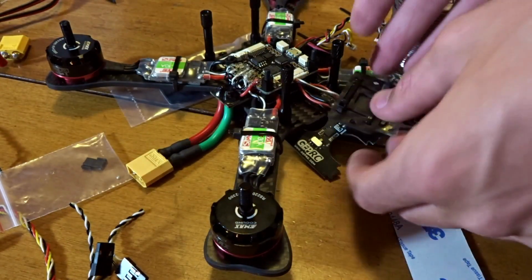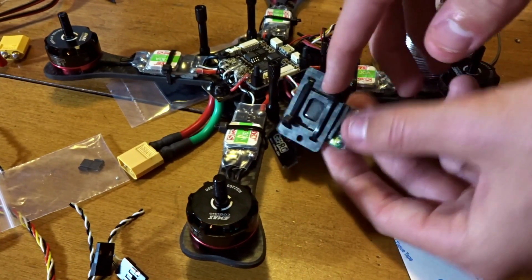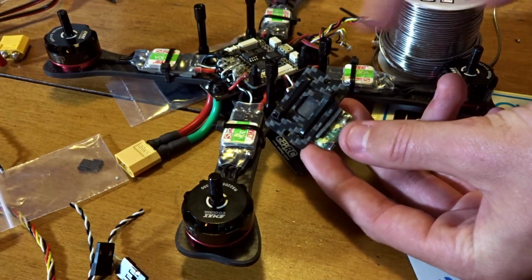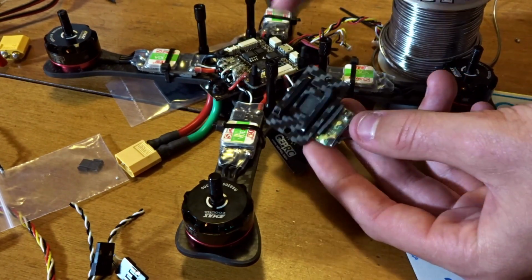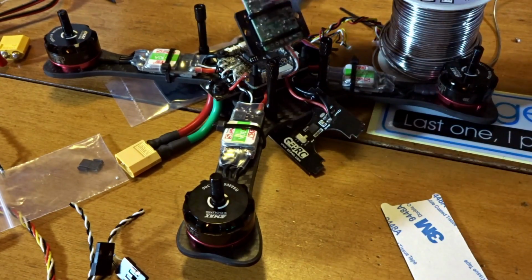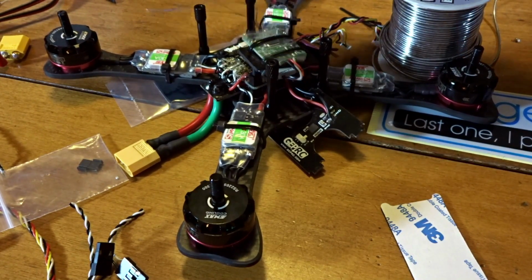Okay, here we are. So the receiver is now on with the double-sided sticky tape, as well as 2 alternating zip ties for equal pressure on the receiver there. You can see the big end at one side, and I have this down like this, so these are going to be on the underside, so they won't take up room, because once this flips over, that'll slot onto there.